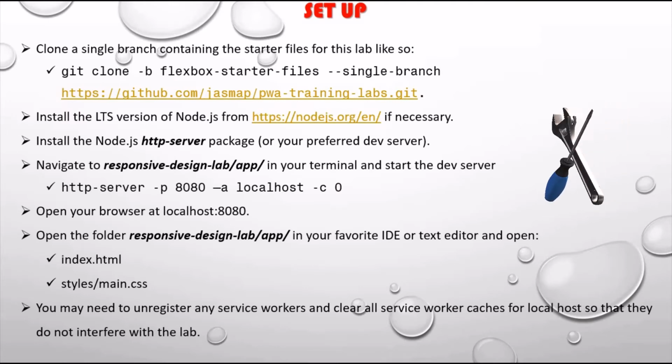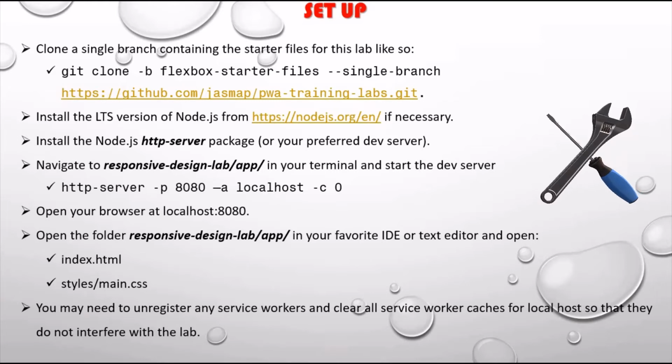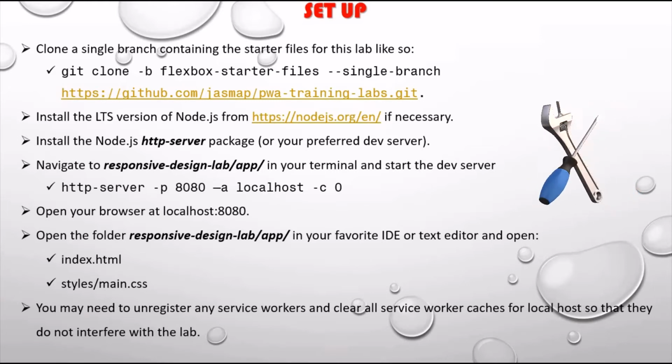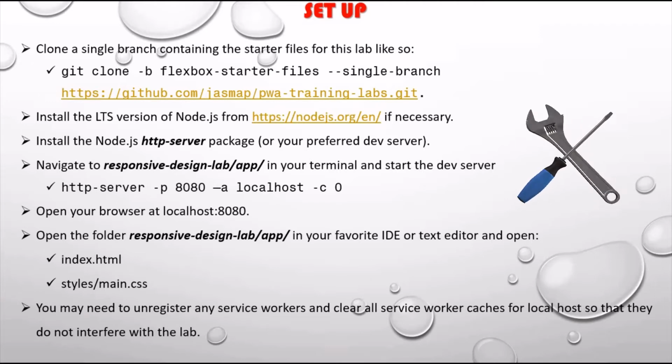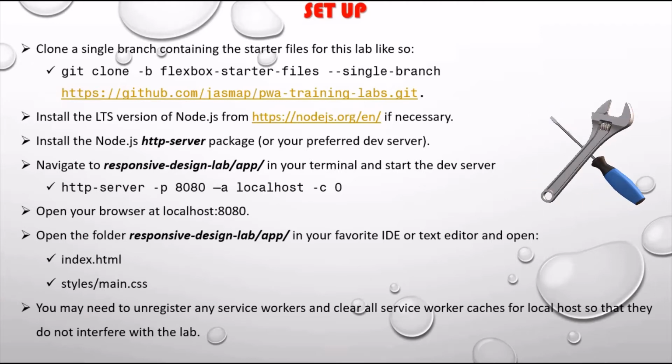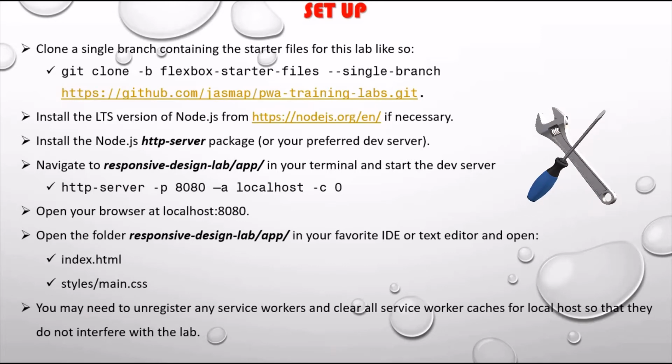Right. If you want to code along, you are free to pause this video and follow the steps laid out in this setup. In addition, I've created a CodePen that I'll be using in this lab just to demonstrate the principles or the examples I will be introducing. Otherwise, all that you need to know about Flexbox you'll find out in this video.